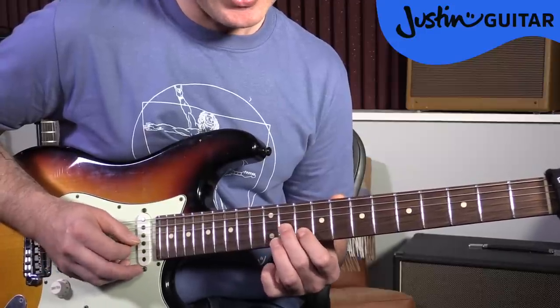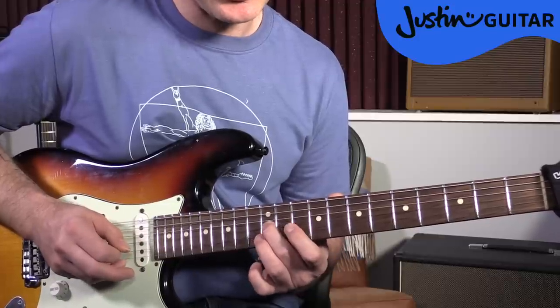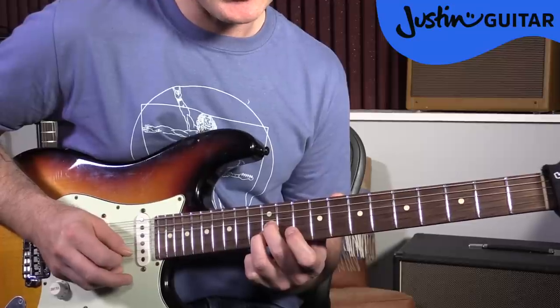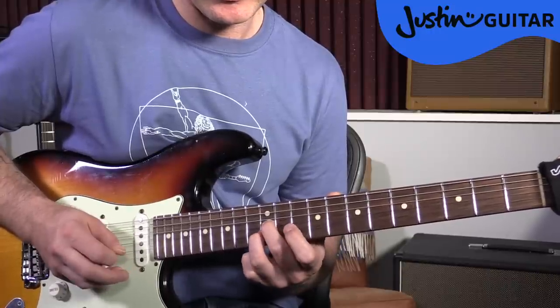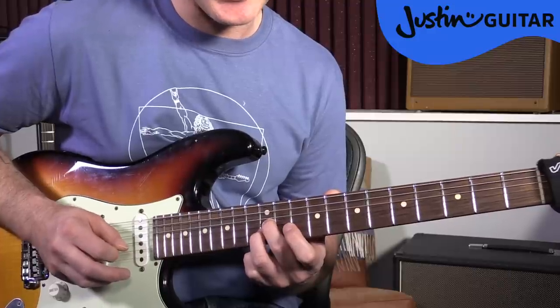Now we've got this second finger, 11th fret, 3rd string, sliding up to the 12th fret. Third finger plays 12th fret on the 2nd string. Then we play the open, thinner string. Very interesting little chord there. Very clever. Sounds fantastic.